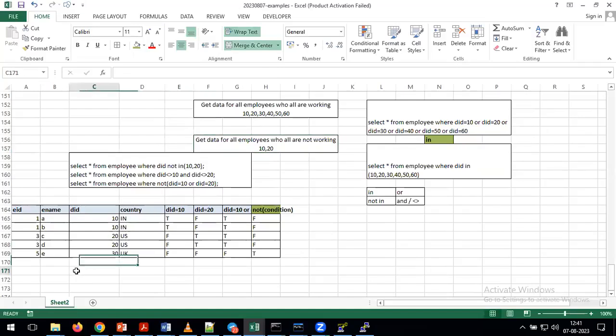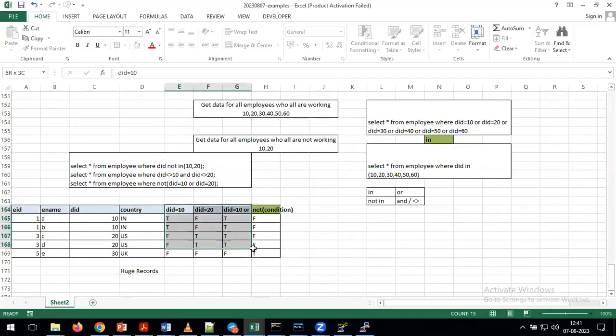Is it clear? Okay. Hello, sir. Yeah, please. Here we are cross-checking by true or false because it's a 5 records table. When we have huge records, how can we cross-check? Yes, someone is asking a question like this. For the purpose of cross-checking, we are writing this kind of table, applying true and false, and checking the data for all these things. For example, if I have 1 lakh records or 10 lakh records in the table, someone is asking how we can perform this activity.